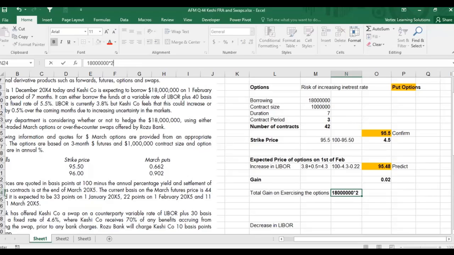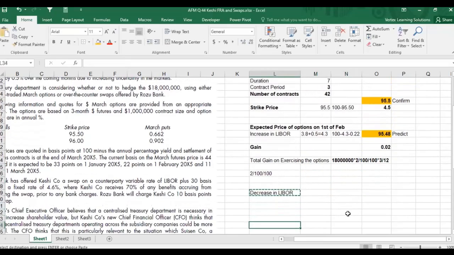But 2 ticks means what? Is it a percentage? No. So 2 divided by 100. If I write down 2 divided by 100, it is like 2 out of 100. And actually I should divide again by 100, and then multiply it with 3 and divide it by 12. Now let me explain this. Why do I say 2 divided by 100 divided by 100? Because otherwise you will get confused in the exam.